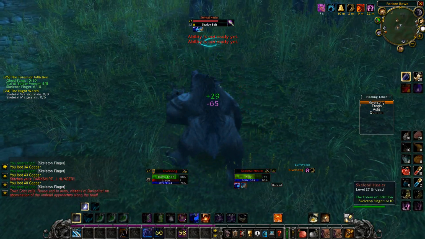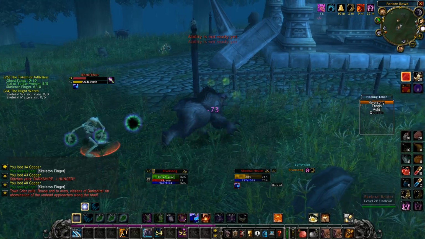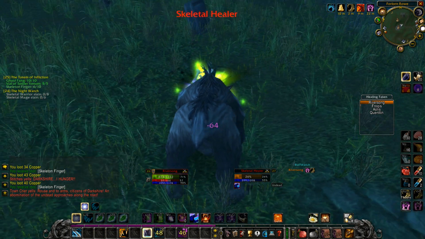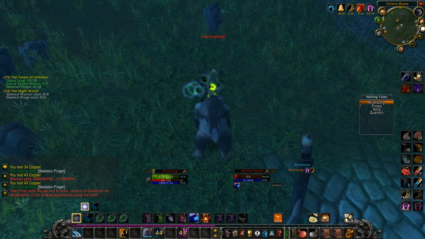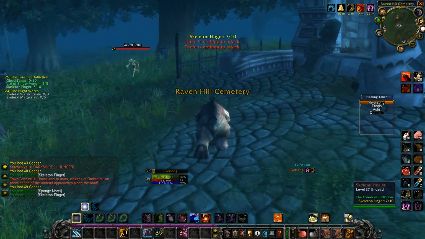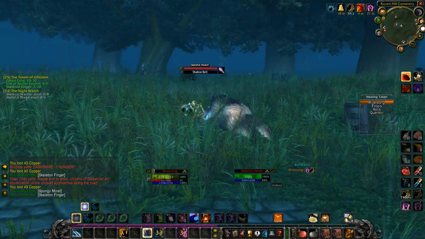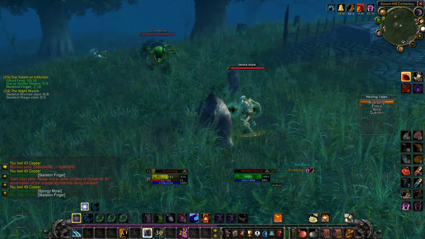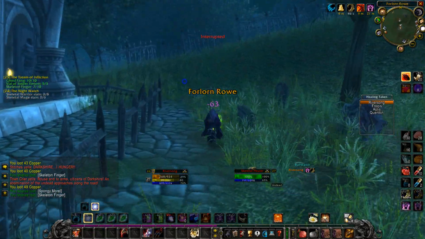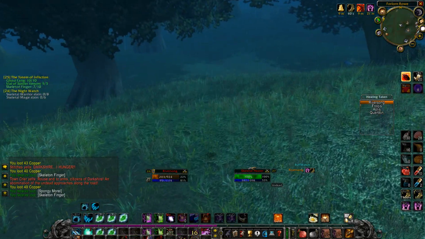I'm going to stun this one. I'm going to turn this way because I don't want this guy over here to sneak up on me. Oh, I see a caster, but he's not casting on me. Skeletal finger. You want to attack me? I'm losing my mind. Did you see that? All of a sudden everybody's attacking me. I don't think that's right. Luckily for me, I'm pretty fast in kitty form.